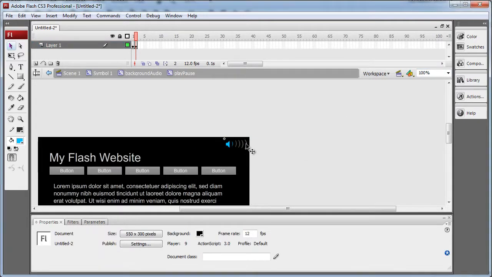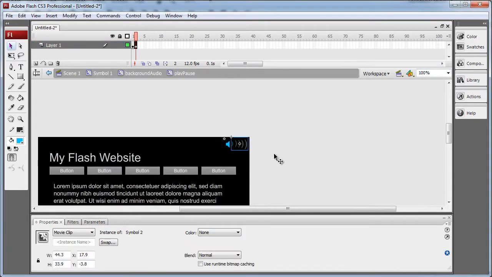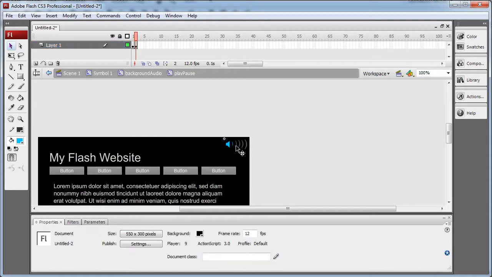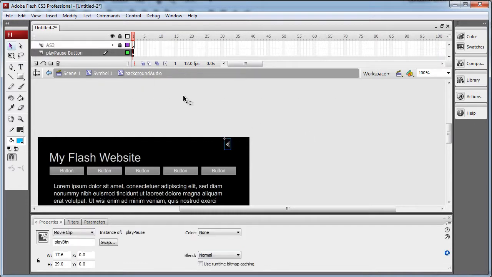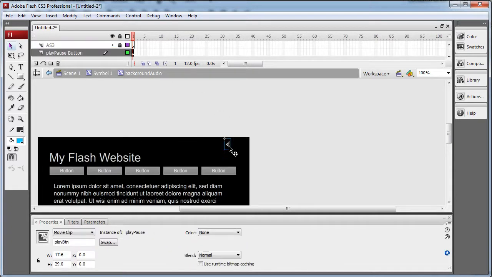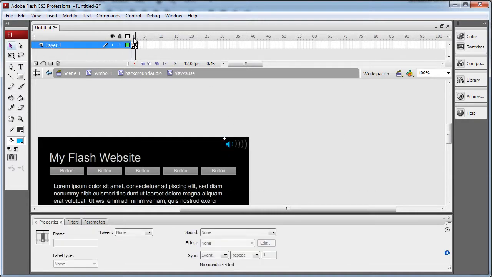Okay, so as you notice, this animated movie clip here is independent, and it is on keyframe 2, which is the keyframe that's going to symbolize our active play mode. Keyframe 1 is going to symbolize mute. So now you can double click in the gray area here, or click here to go back to the background audio layer where we have our AS3 layer and everything, and there you'll just have a little movie clip. Inside the movie clip, there's our 2 frames, remember?